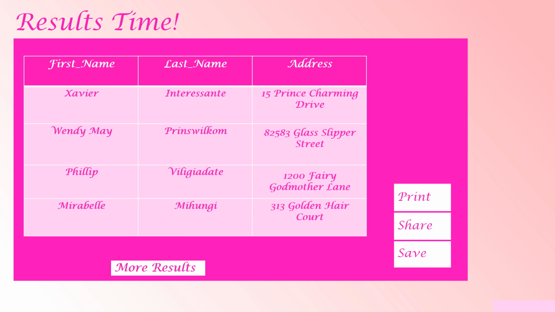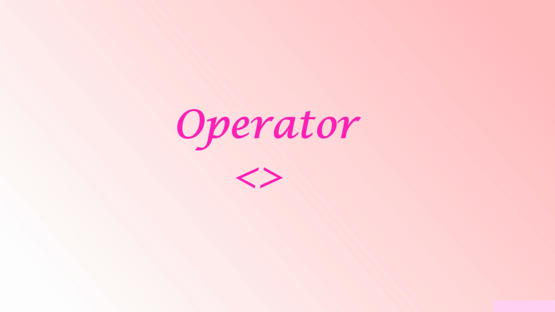Our result set would look something like this, only bringing back subjects that were active. You will see that in SQL, although you'll have to follow the basic rules, there are oftentimes many different ways to write a query to get back the same result set. So we saw the equal operator, but there is another operator that means not equal to, and it looks like this. Two carrots pointed in opposite directions that make the shape of a diamond.